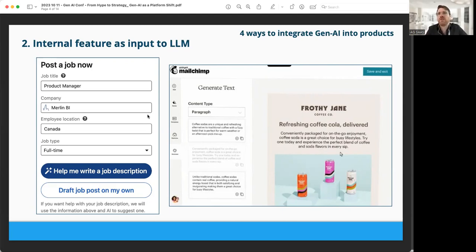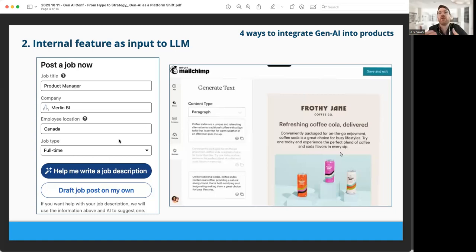In a similar fashion, MailChimp, they integrate, you're writing your marketing email, MailChimp in one button can generate some of the content for you to help you. So as well, lowering the need for specialized knowledge in copywriting. And those specific examples are great for feature engagement.